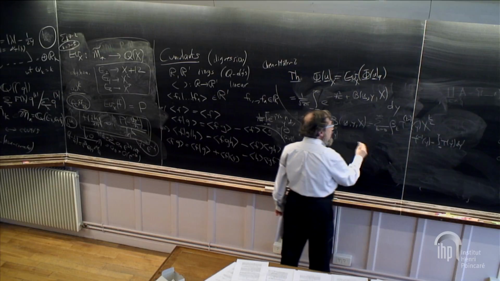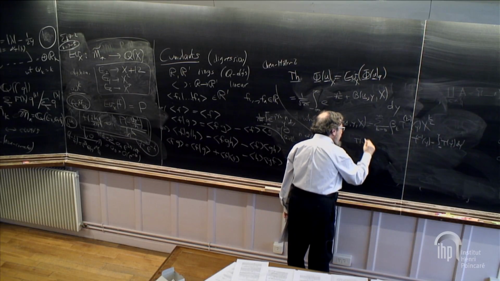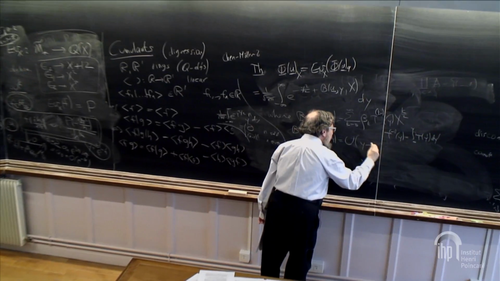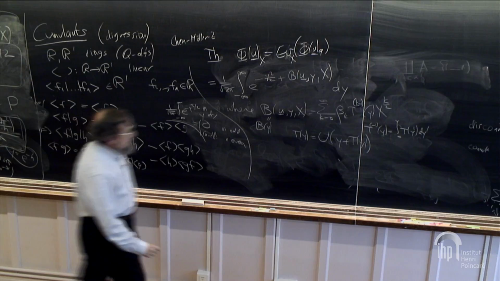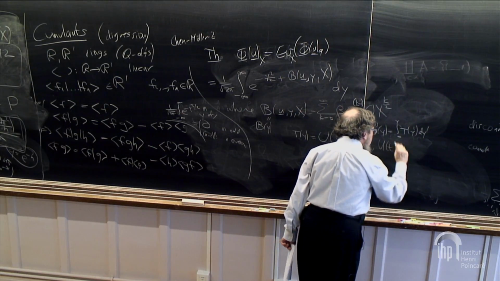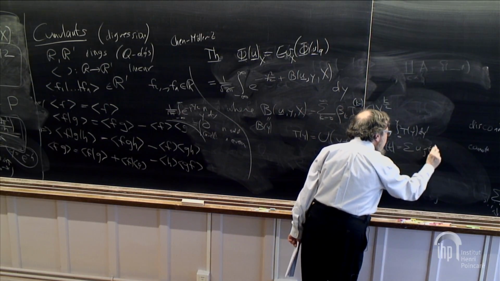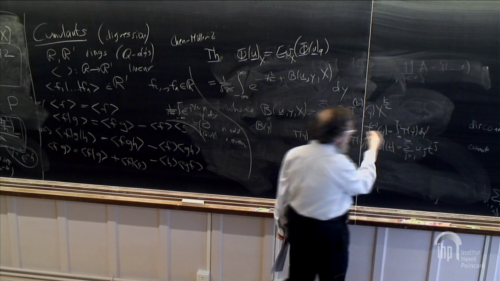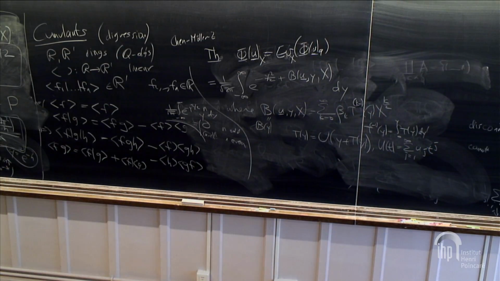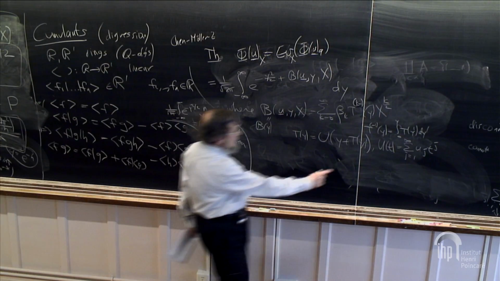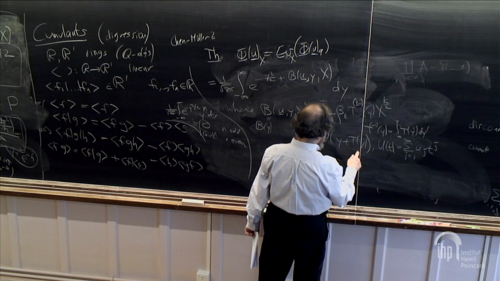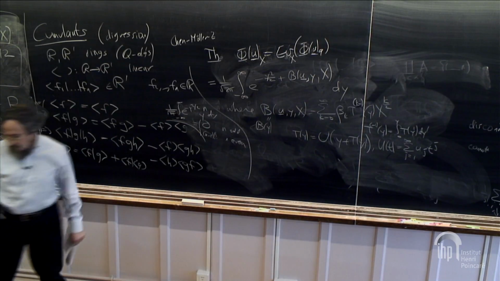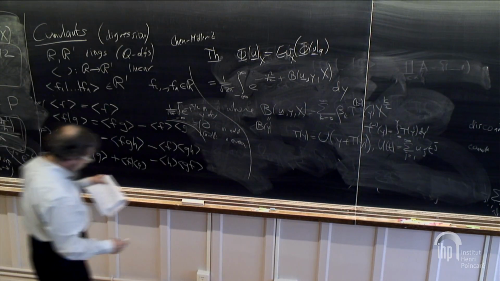And t of y is defined by the equation that t of y is u of y plus t of y, where u is the generating function of my variables tj. So there's a bijection, of course, between a collection of indeterminates u1, u2, u3, and a power series of one variable without constant term. Anyway, you just take this equation, and that has a unique solution, which you can write out at the beginning.